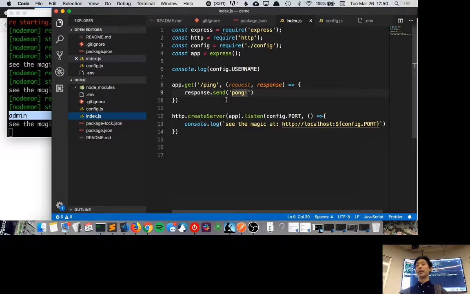And for the rest of the application, you can always reference all of your configuration stuff using this config file. So everything will be config.username, config.port, config.password. And you'll see that we'll read in those variables when we do our authentication. So maybe this will become more clear as we move on.